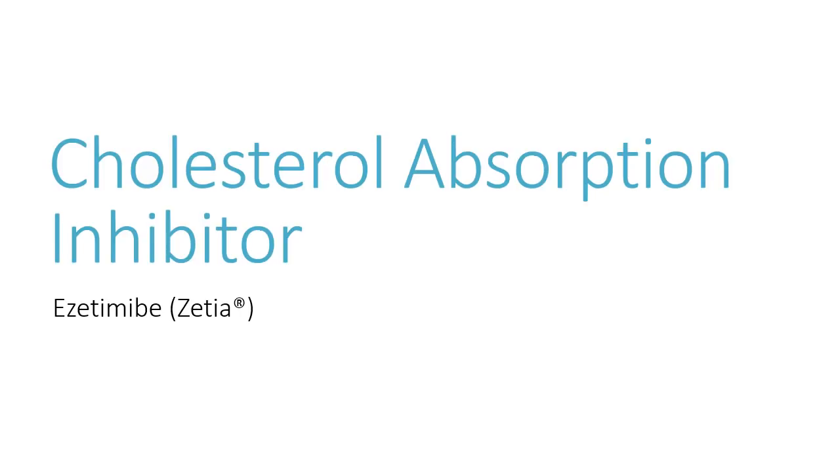Anyway, the next group we have here is going to be the cholesterol absorption inhibitor. This one is basically a class of one. It's called ezetimibe, or Zetia. And again, a lot of these drugs you're going to find in combination, right? So we're going to see statins plus another class is a pretty frequent combo drug you might run into out there.